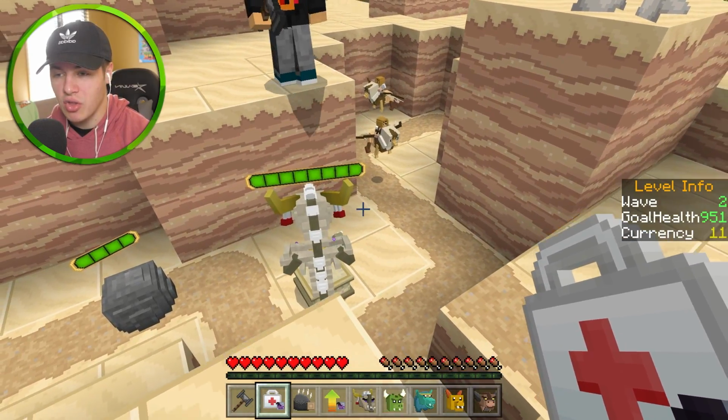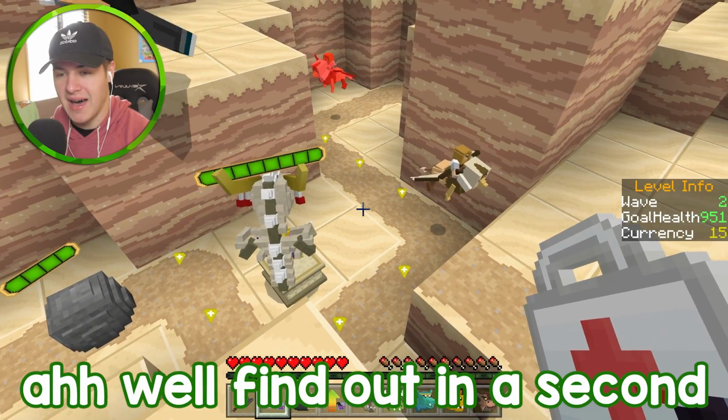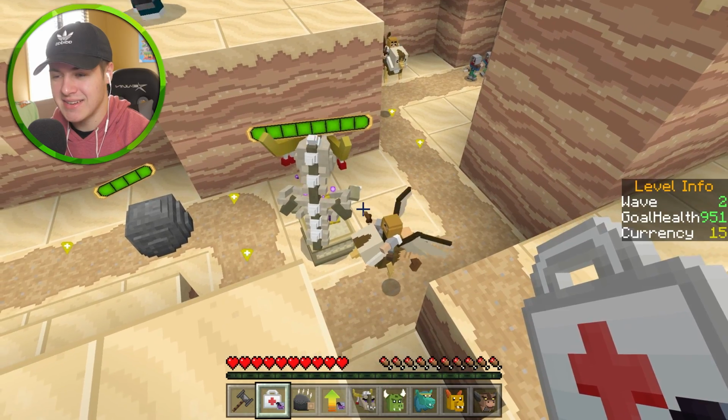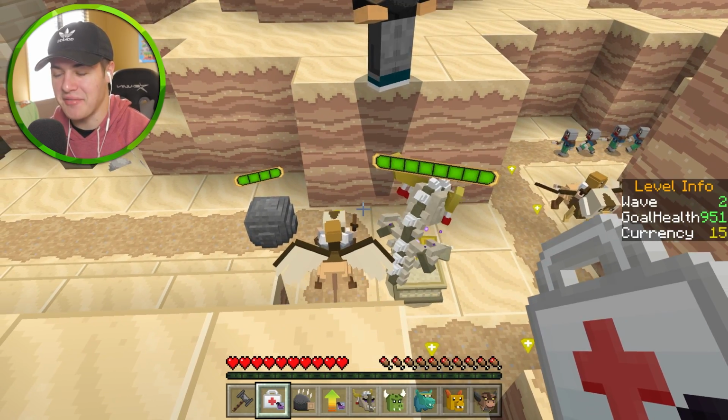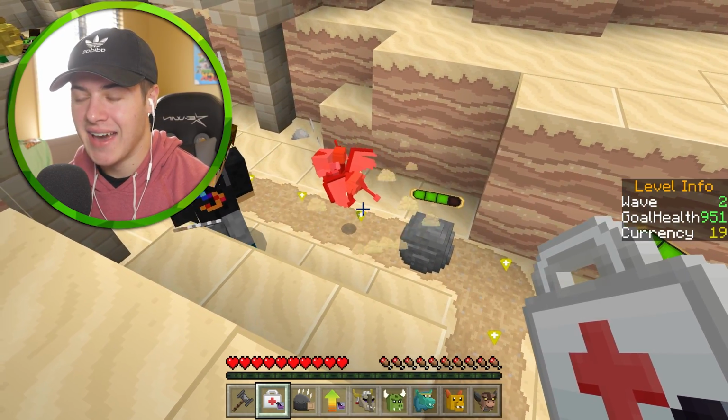Go! Come on, dude. Look at them. Oh wait, do you think the boulders stop the things that fly? Probably not, right? Surely they just fly right over. We'll find out in a second. Oh god. Definitely not. Okay, they're gonna fly right over top. Why did he not attack? No! No! It doesn't work!